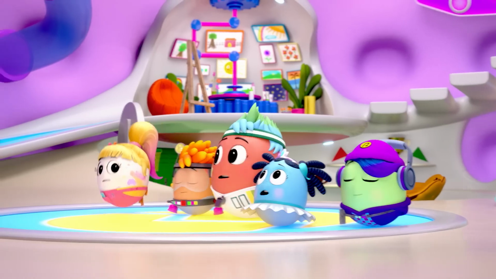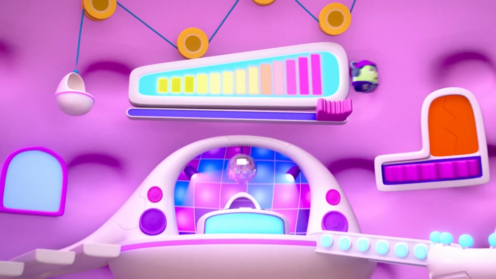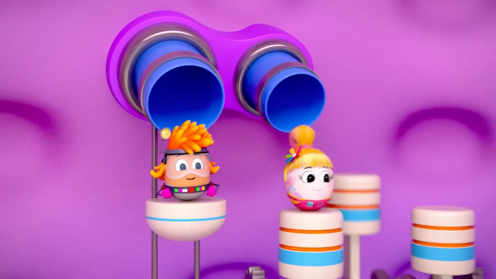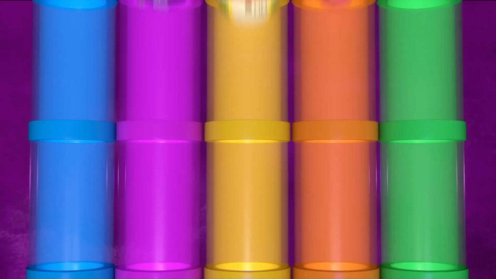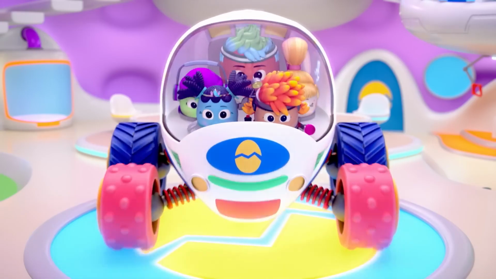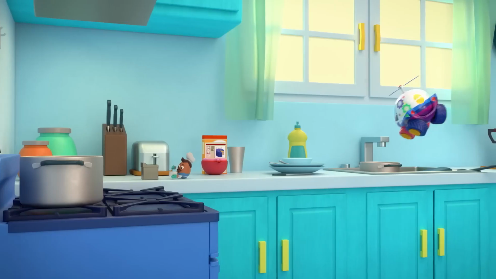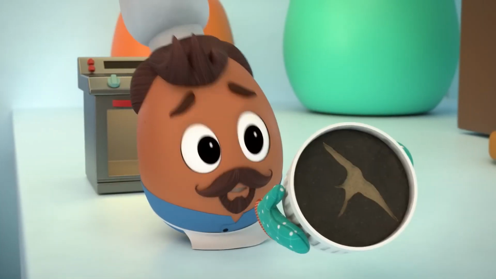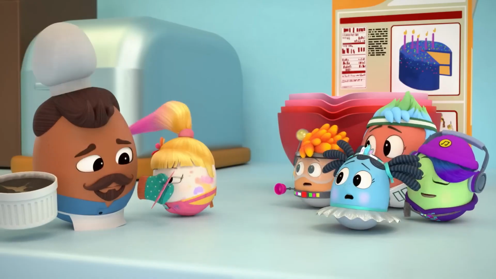Eggventurers! Egg Chef has a cake emergency. Eggventurers to the rescue! The cake is burnt and the oven is broken. Shelly's birthday is ruined. Don't worry, we're here to help.